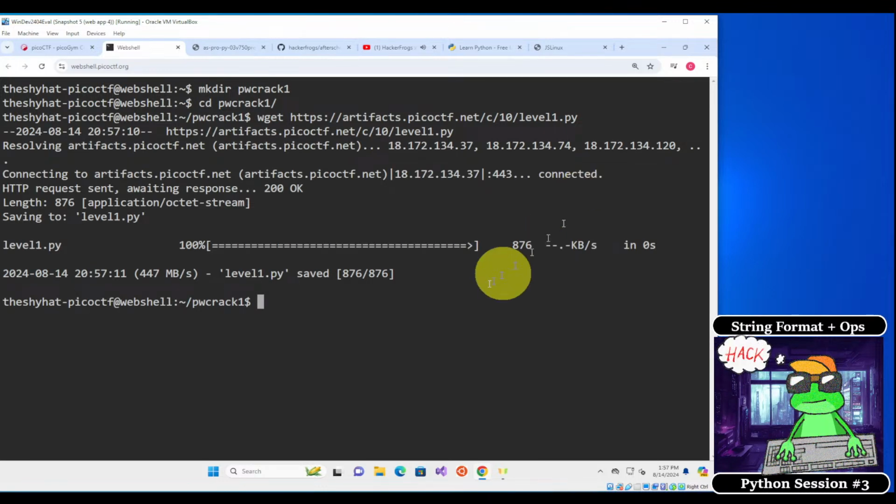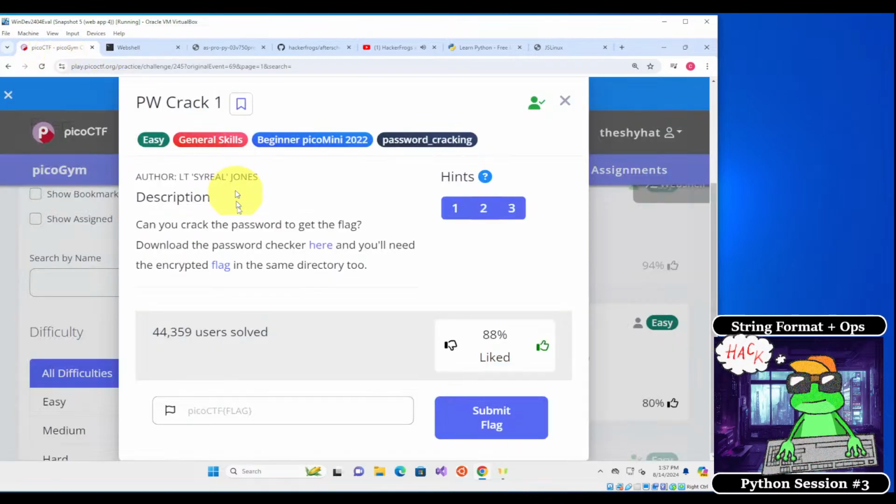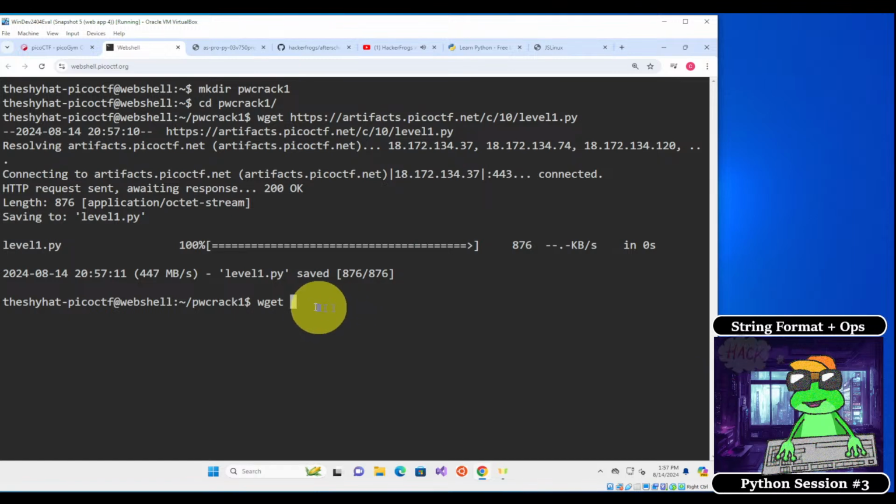We need to download a second file as well. So we're going to do wget one more time, and then space, go back to the challenge description, and then this word right here, flag, this is also a link, so we can right click on this, select copy link address, then back at the web shell, paste it in.